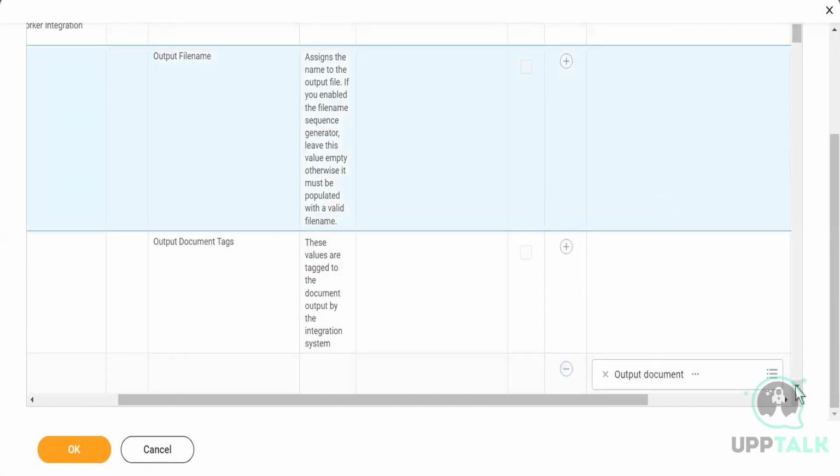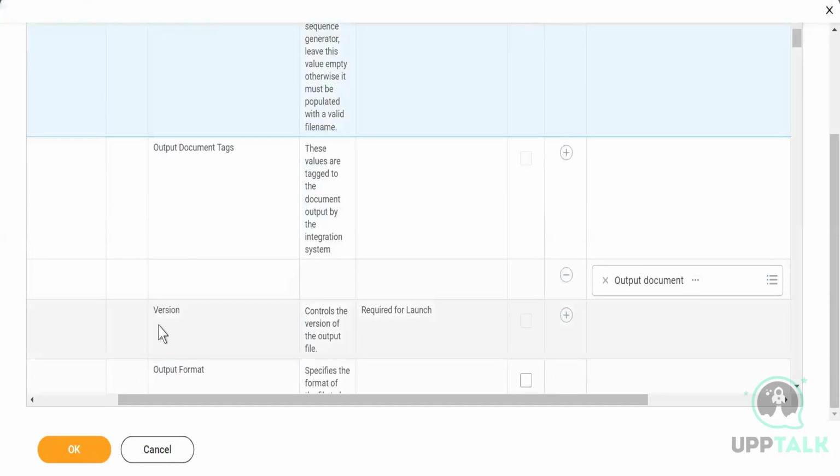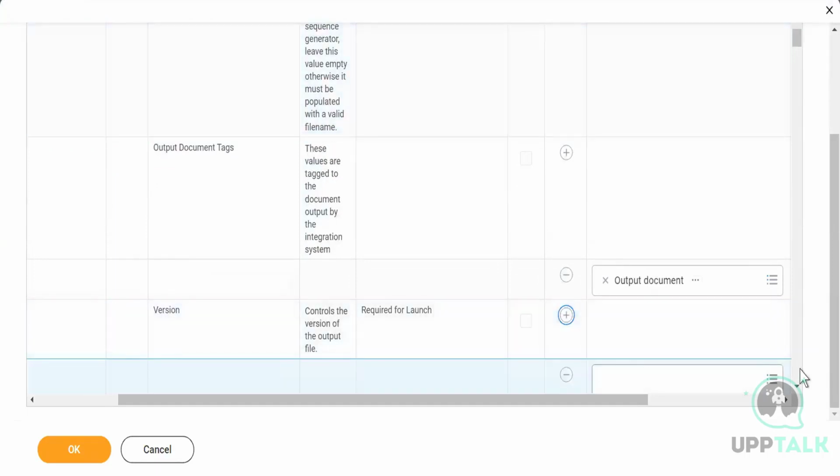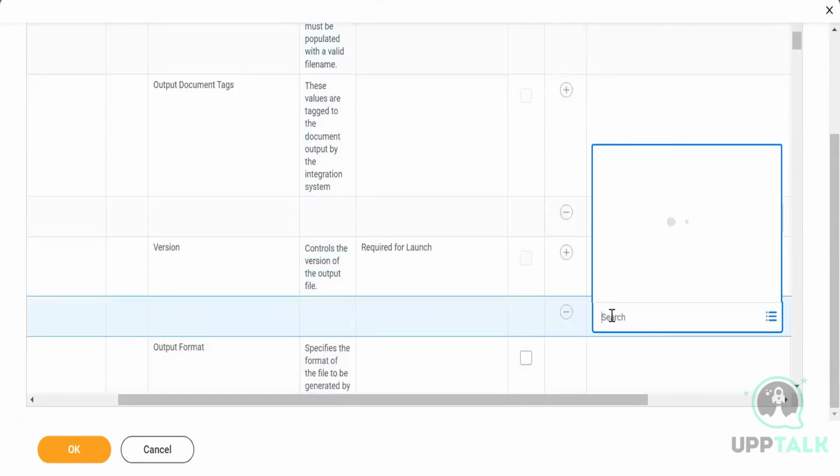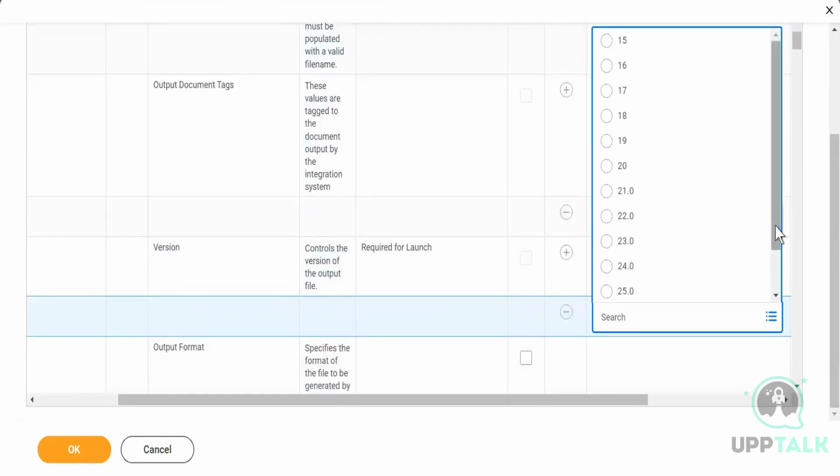And then it says version for launch. If you click on it, you will see that there is only one option, which is XML. And this is the version of the core connector. See, this version and the version of Workday are two different things.